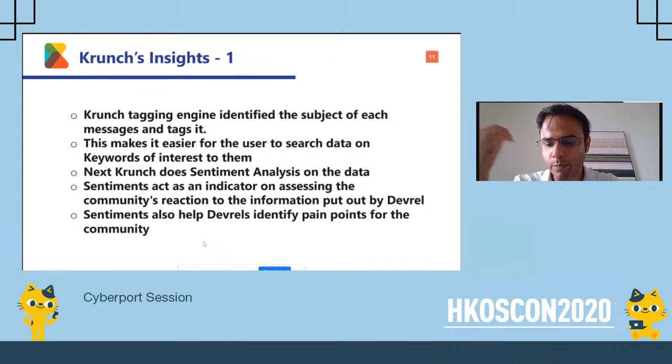The next thing we do on this data is that we carry out some sentiment analysis. Suppose there's a new Python library on which you've just done a YouTube video. We'll collect those comments and do a sentiment analysis on it, which is an instant indicator to you as a community manager whether the community is reacting positively, negatively, or the reaction is being neutral. If the community is reacting positively, then whatever you covered in your YouTube video clearly served the purpose. If the community is reacting negatively, it's likely maybe there is some misunderstanding, they're unsure, or they have further questions. If the community is neutral, then it's half and half. Some liked it, some are maybe still confused.